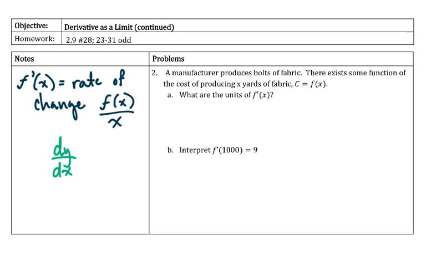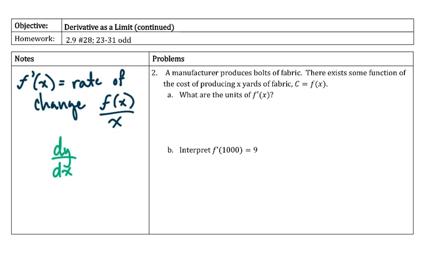I won't mark points off. I just find this helpful because this is for the change in our y amount versus the change in our x amount. That d stands for delta, which if you're in science class you know means change. So what are the units of f of x, f prime of x?